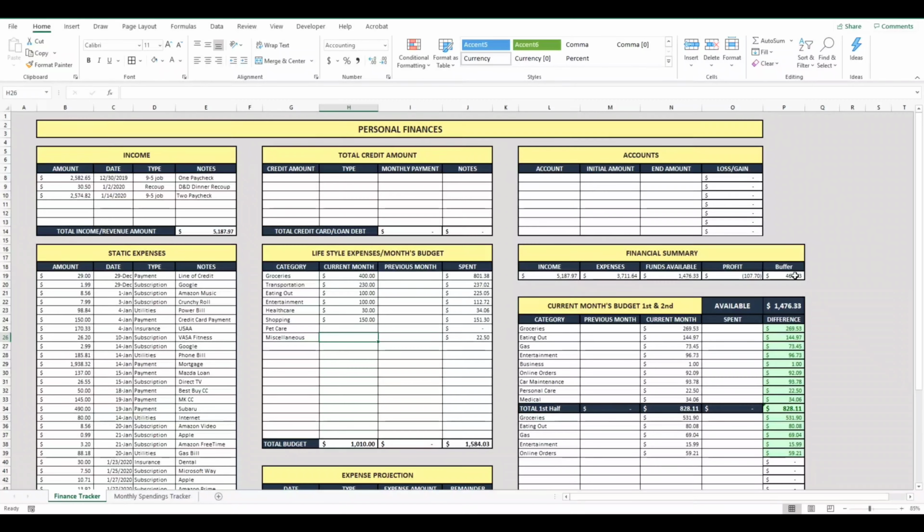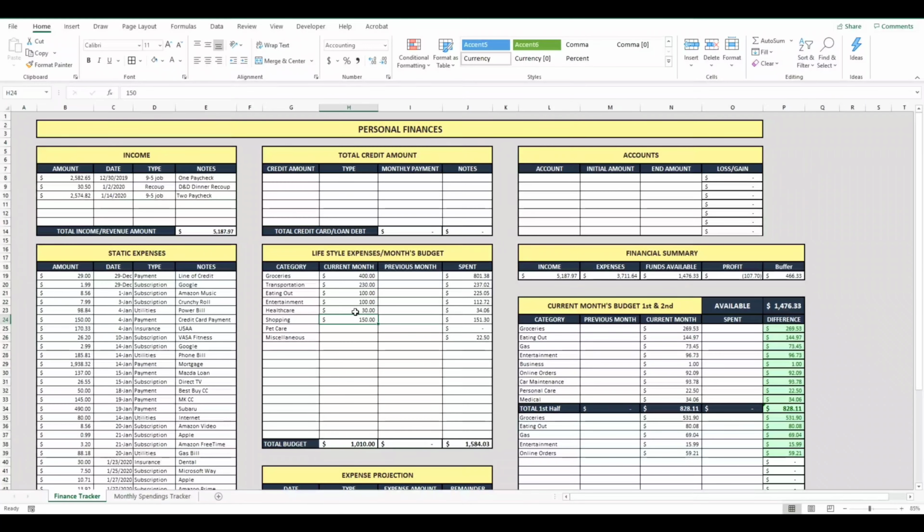And by doing this, you won't have to worry about going in the red every month, but rather you'll have yourself a nice little financial cushion that you can use each month in order to keep yourself from going over. And the nice thing about these lifestyle expenses, not everybody's going to pay $400 in groceries, but let's say that, for instance, you have unexpected expenses that come out here and you don't wind up shopping as much.